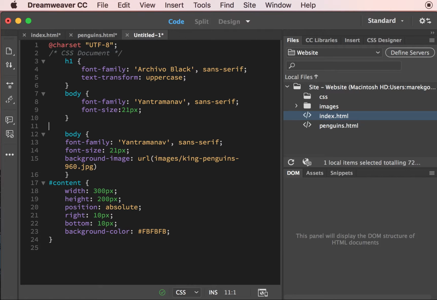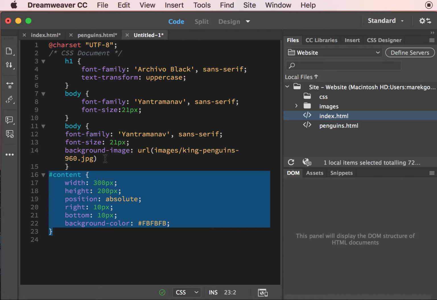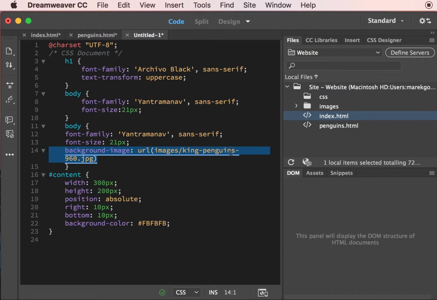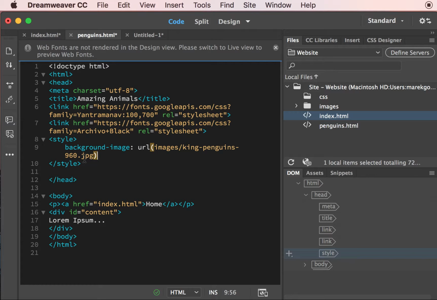and that's not something you need, right? But in the body you see that we've got font family, yes we've got font size, but in this one we've got a background image of king penguins, right? And that, potentially with even this content explanation here, are unique things, except we're going to have one of these on every single page, whereas we won't have a background image that's the penguins on every page. So what we do is we grab this specific one and we move it over into the style tag for the penguins page.